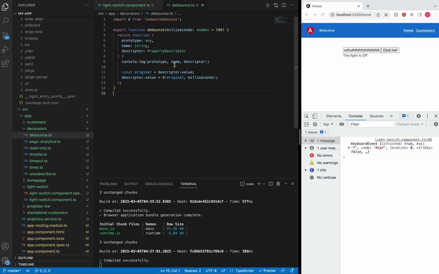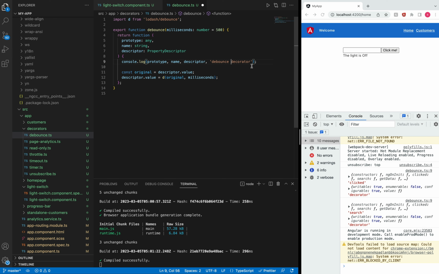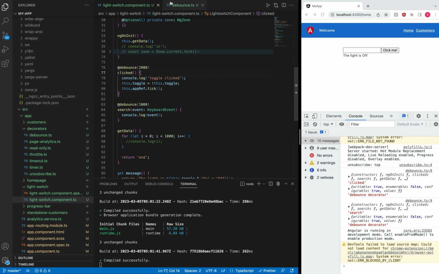Let's go back to our code. Let me try to print something here. Let me add some text here. So now I can see this text being applied here. So the logic here is pretty simple. We first save the reference of the function like we did for ngOnDestroy and ngOnInit before. And then I'm using the actual debounce method from lodash, and then I'm just replacing the same debounce function on the value. And here on this debounce, the first argument is the function that I want to execute after this millisecond, which I'm providing from the component right here.